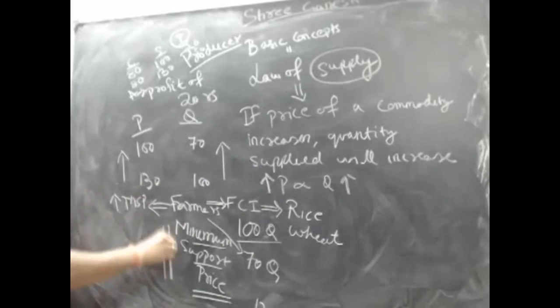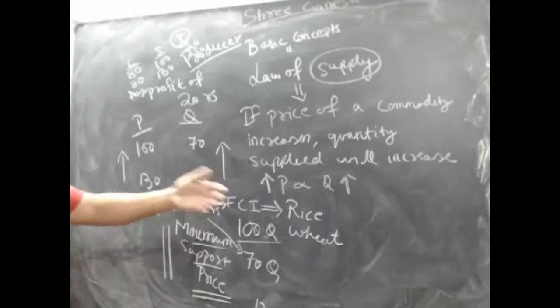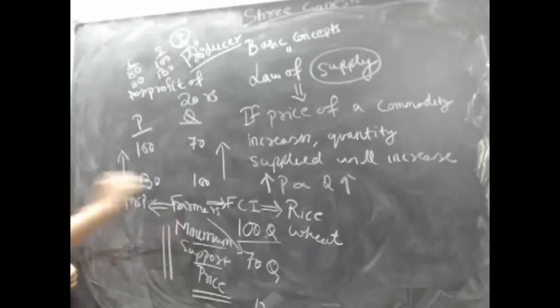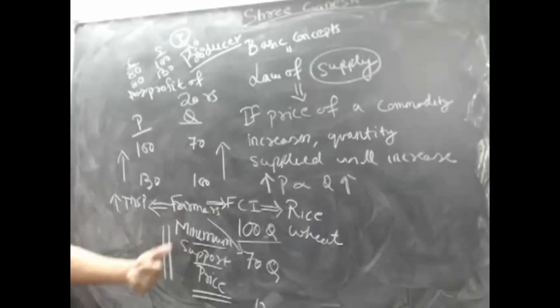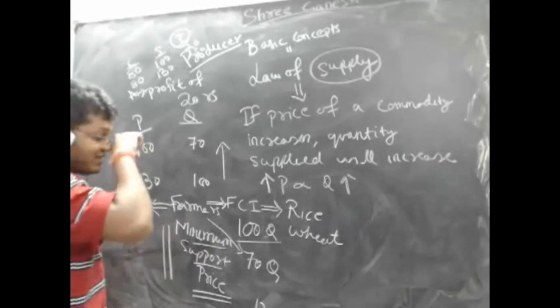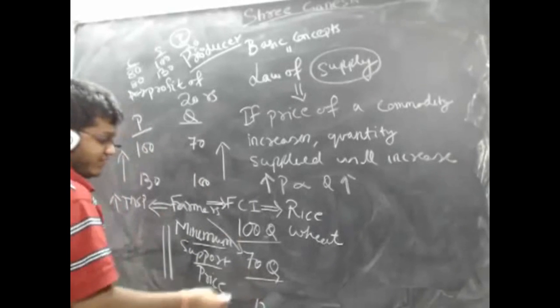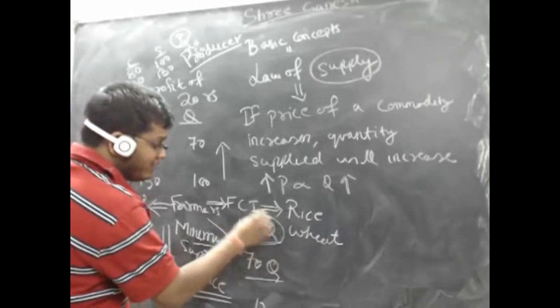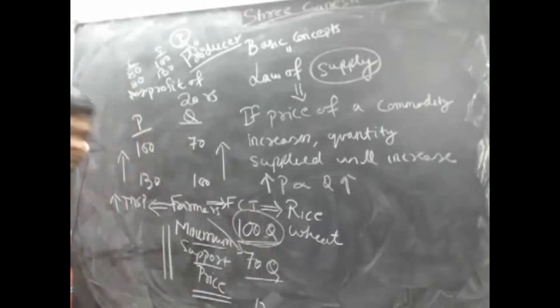the price for the good that you are producing. So government will say, I will buy rice and wheat at a higher price. Now when government increases the price, farmers' profit will increase. If their profit increases, then they will be willing to sell more goods. As a result, instead of producing 70 quintal, they will produce 100 quintal. And this 100 quintal will fulfill the government objective.